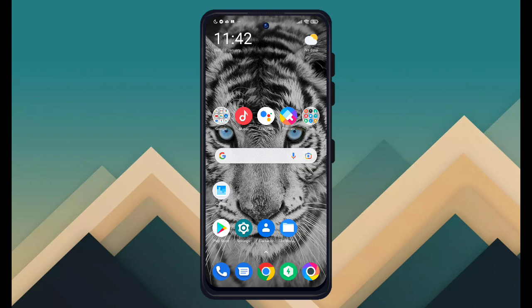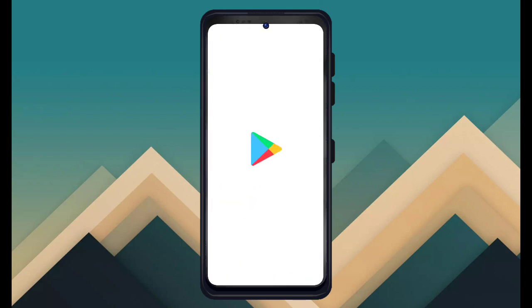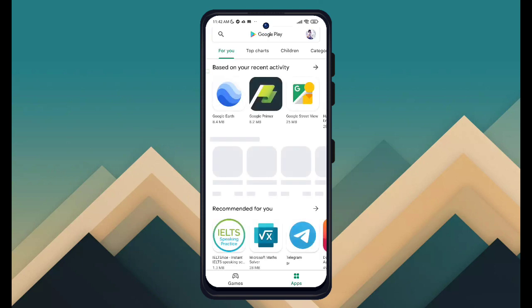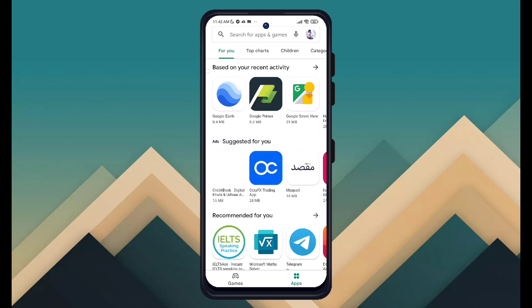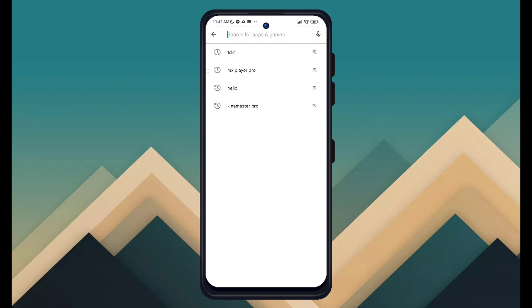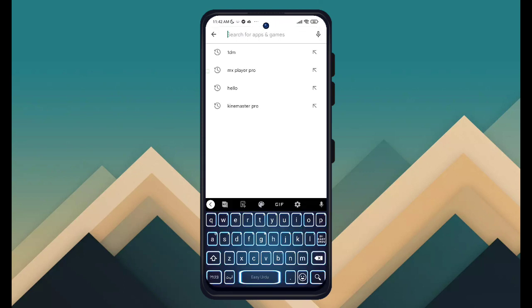First of all, go to the Play Store and search, because there are a lot of apps in the Play Store, but you have to search only for the app which I am going to tell you, okay? Disk Digger. So search for the Disk Digger app. It is the app through which you will recover all your images or important documents easily, okay?